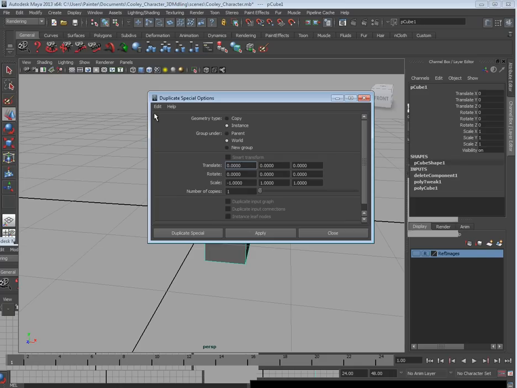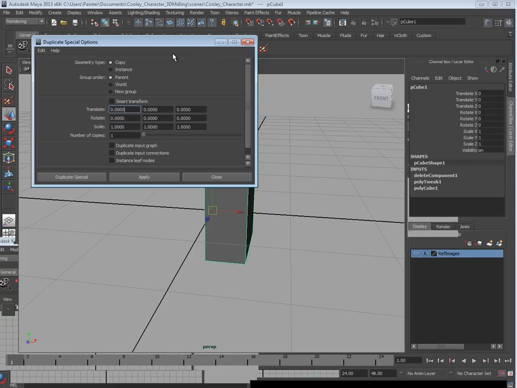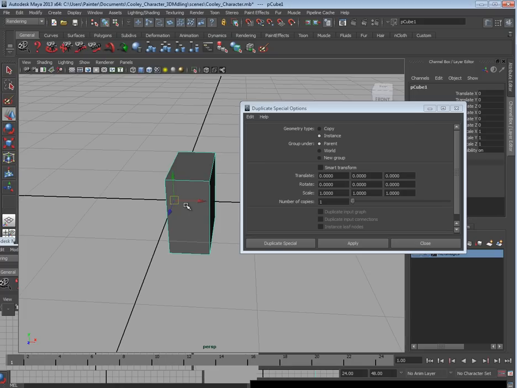Now, I'm going to go into the option box, and it might be a good idea to just go to edit and hit reset. Now, everything is like it should be at the very beginning, and anything that we change, we know that we're the one changing it. So the first thing that we're going to do is change it from copy to instance. What an instance does is it knows that it came from a different object and that that object is in control. The next thing that I'm going to do is change the scale, because remember what I did? I hit scale and I pulled it backwards.